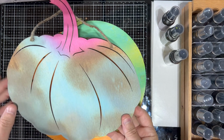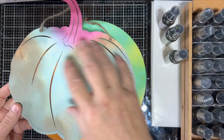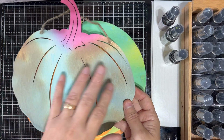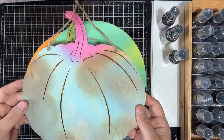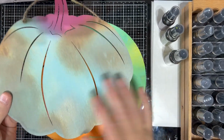You see how these colors really blend together. And remember that with an Oxide, the color is going to sit on top of itself. If you try and blend it, you're going to get just kind of strange results. But just by using the Oxides, and I really wish I remembered these colors, you're going to get this really neat look. This is just Oxide. There's no sheen on that.